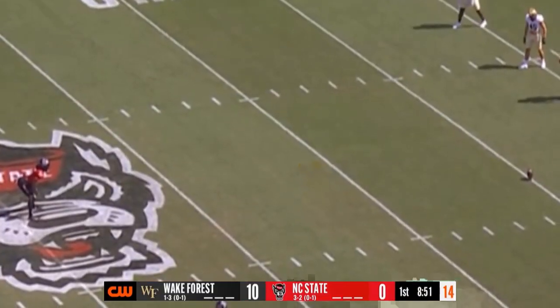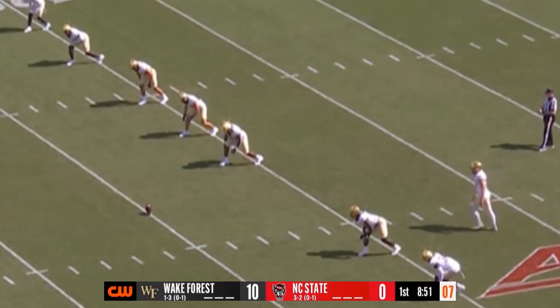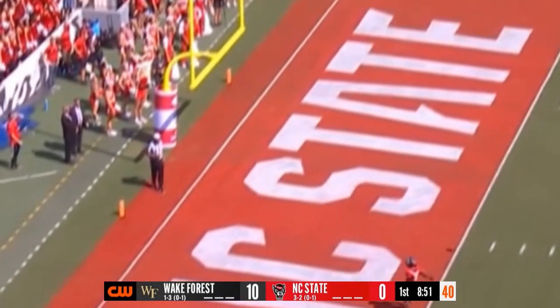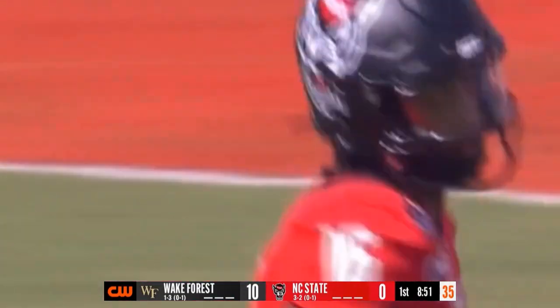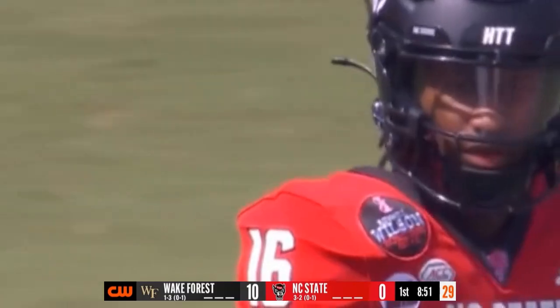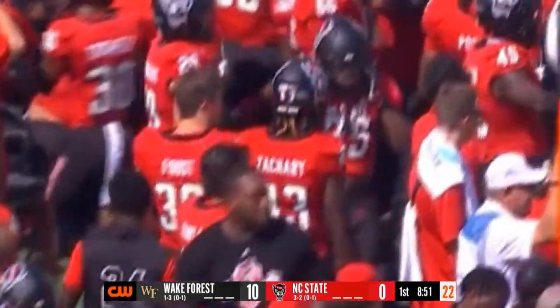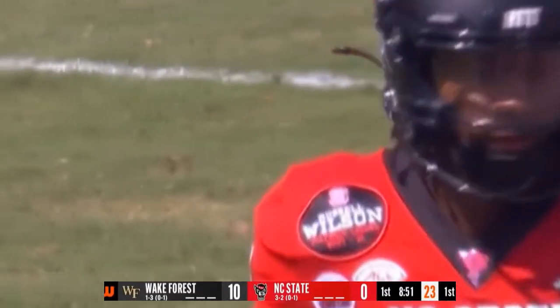Of course, the crowd doesn't feel that way — watching one of their own go down. If we get any update from Annabelle Myers and the crew with North Carolina State sports information from their locker room, we'll let you know. Trevor, what's it like down there? In the immediate aftermath there was devastation — having returned from injury only to suffer something like that. Davin Van visibly distraught on the sideline. However, when the business resumed, it was business as usual — these gentlemen understand there's still a job to do. They have locked back in with confidence in the young man stepping behind center right now.